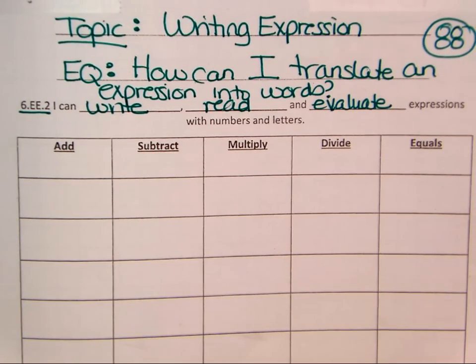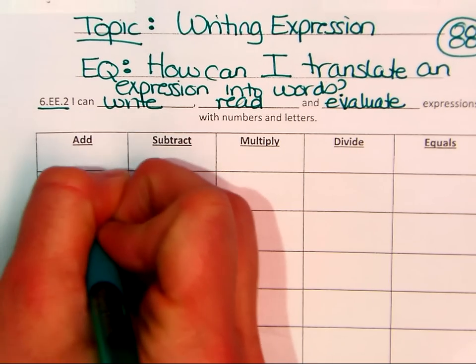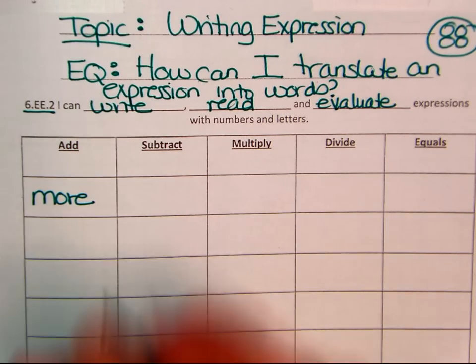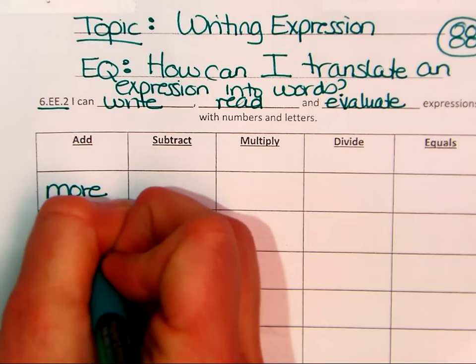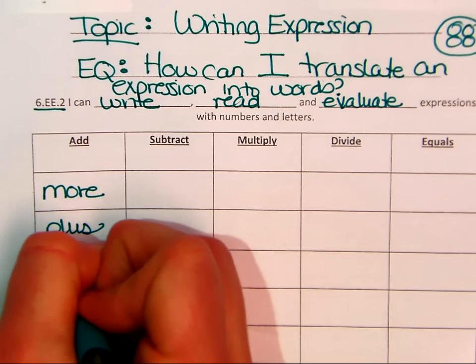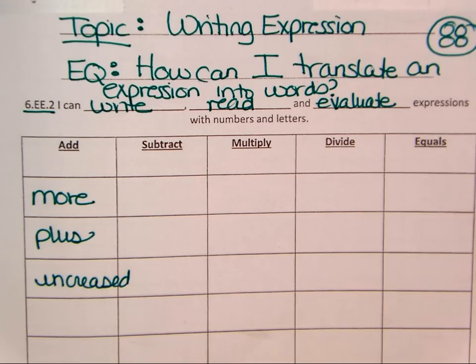The first words or terms that we're going to look for are words that refer to adding. And if we see these words in a word problem or in an expression, we know that it's telling us that we're going to be adding. The first one is if you see the word more, like 2 more than 3, that's telling you you're adding 2 to 3. One that goes back to our days in elementary school, plus, 3 plus 2. Increased, that sounds very academic. 2 increased by 3, very academic.